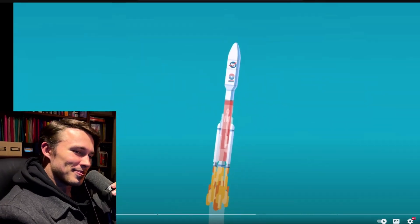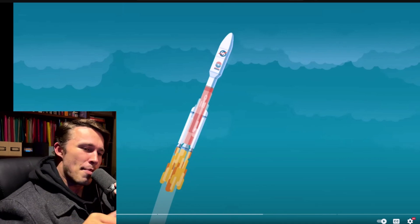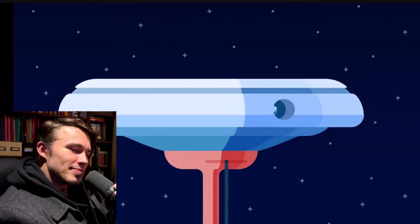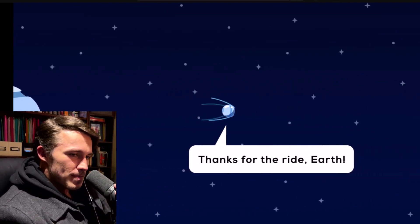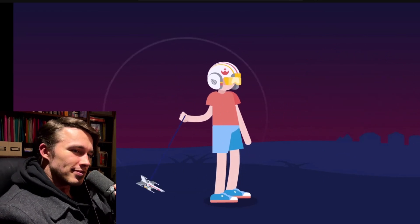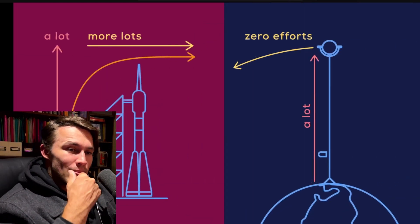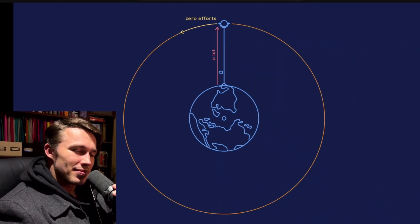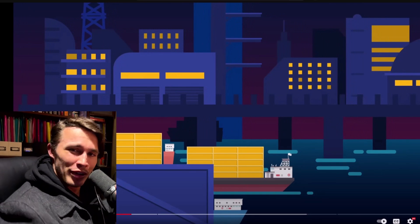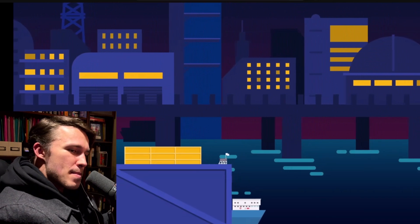So to enter Earth's orbit, rockets have to go sideways fast. By contrast, a space elevator taps into energy from the Earth's rotation to get the cargo going fast. Imagine a child spinning a toy on a rope with an ant on the child's hand — as the ant climbs out along the rope, it starts to move faster and faster as it ascends. Compared to rockets, with cargo launched on an elevator you only need to provide the energy to go up; fast sideways movement comes free with the Earth's rotation. He's right — but put simply, you're basically making a big rope to space and you just climb up there. But it would, without a doubt, be the single largest and most expensive structure ever built by humans. So, is it worth it?